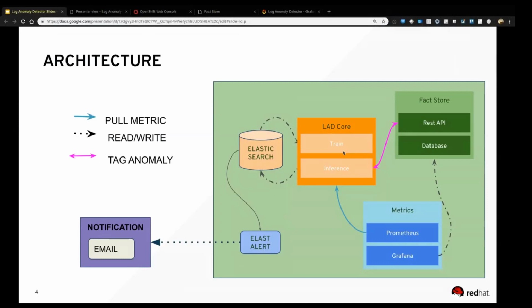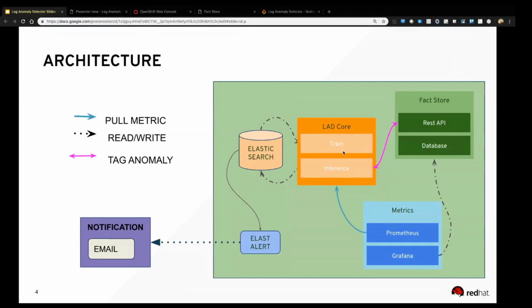Another additional thing that we have within the fact store is we use a Bloom filter to store the IDs of the predictions, or the messages. We want to check: has this message been seen before, has this been reported as an anomaly? We try to prevent the user from getting duplicate emails and messages. If they reported this was an anomaly, they should never get an email again.